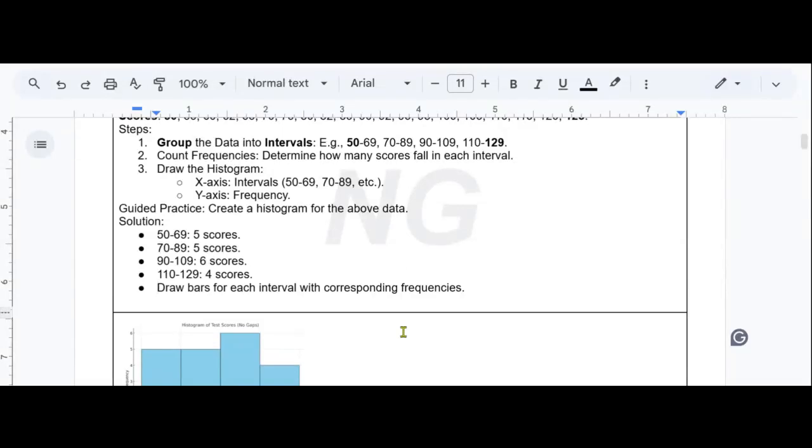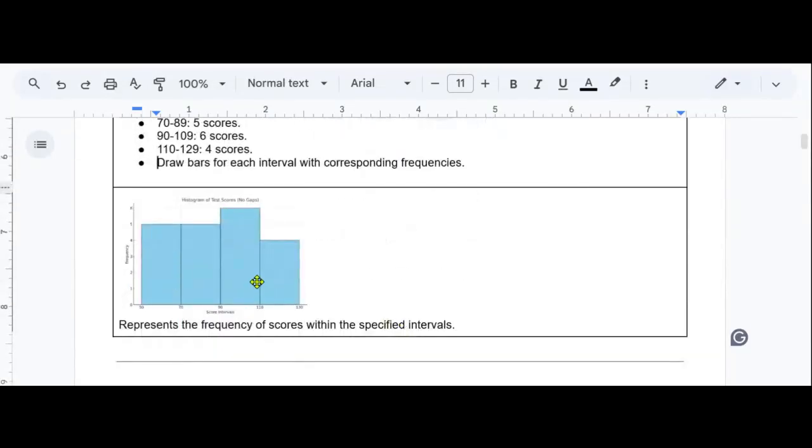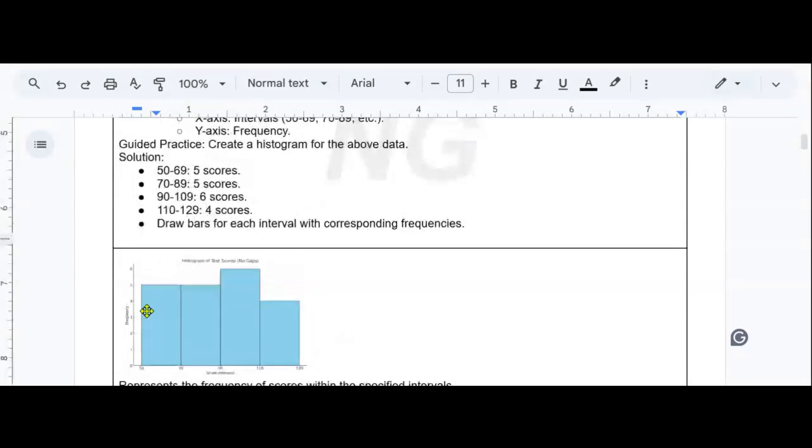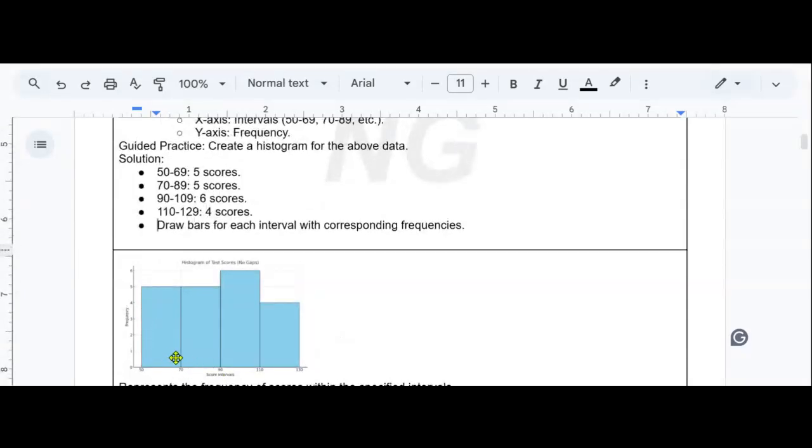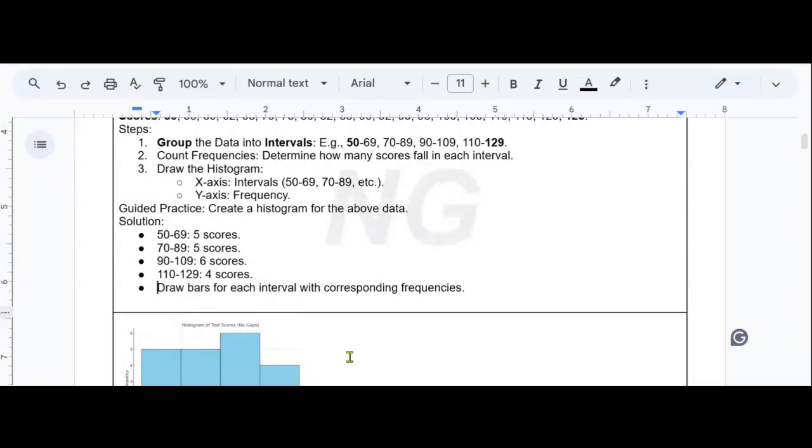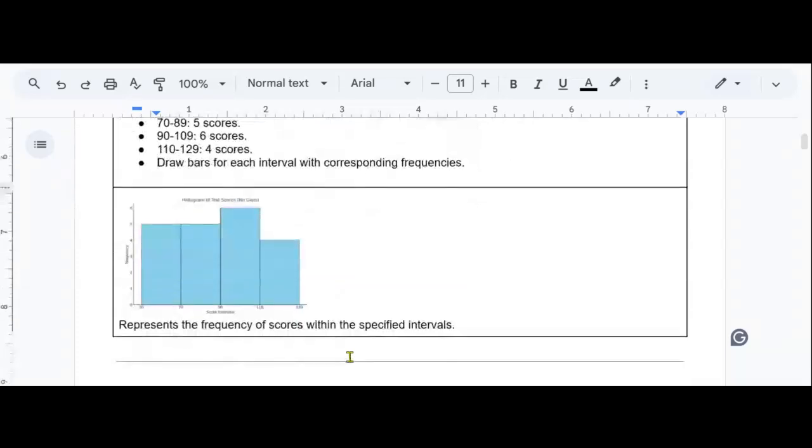Do what? You graph. So that's how you graph it. Starting from 0, and then after that, it's going to be what? 50? 50 to 69. But remember, the width has to be the same. Clear? Clear or not clear? And this is the frequency. The y-axis is the frequencies, and the x-axis, that's the score. Okay? Clear or not clear? Clear.